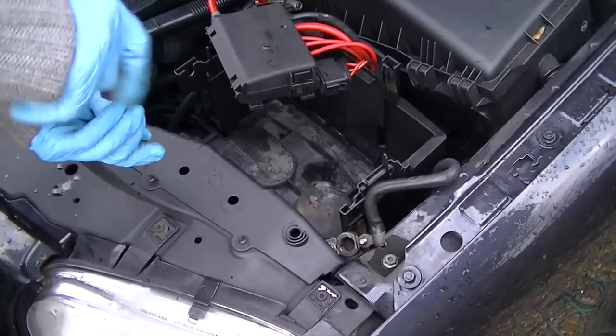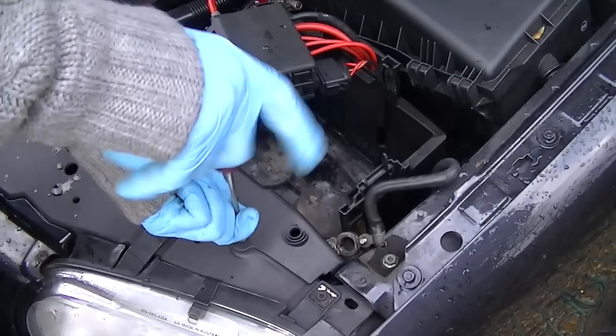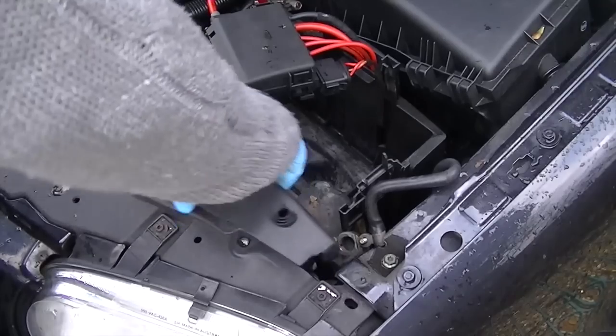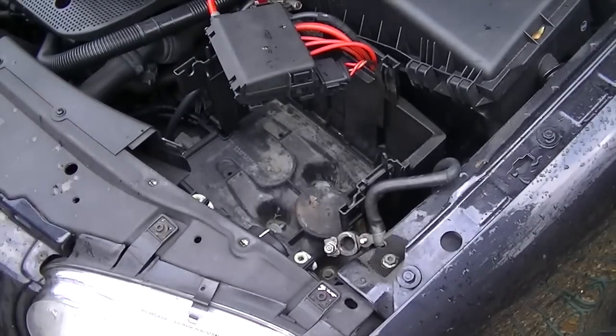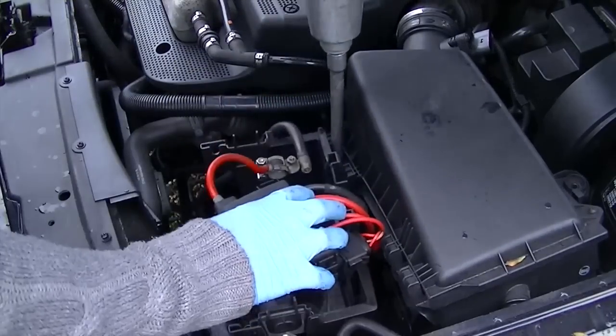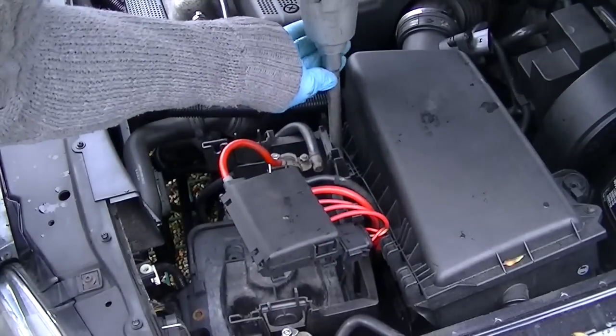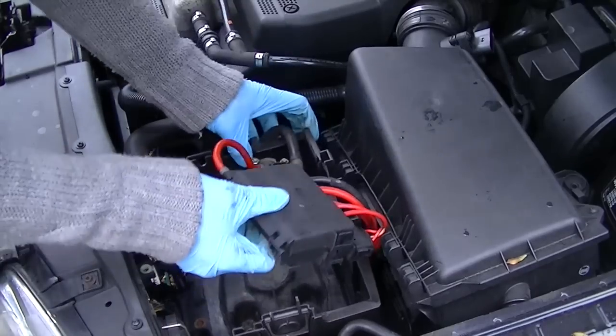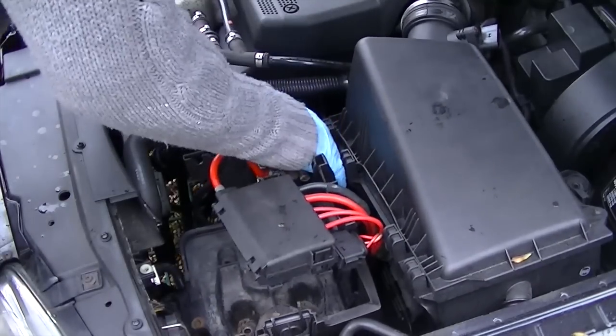Okay, so I removed the light panel, the bulb panel, because I think it just gave me a bit more space to move everything. It's two screws and pull it out. And there's one hidden screw just behind the battery box, which also holds down the airbox as well. So just get your extension socket and pull it out, and it'll all come up.